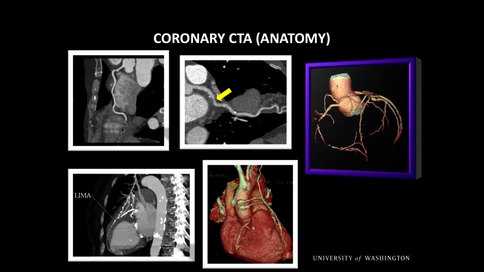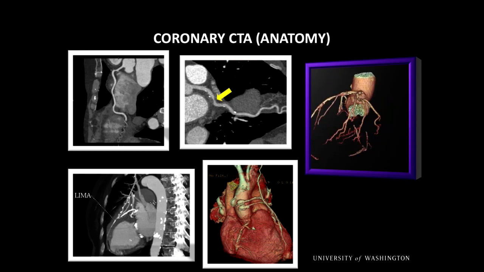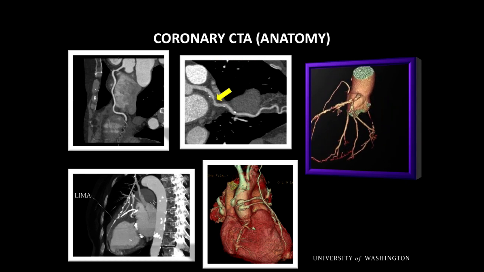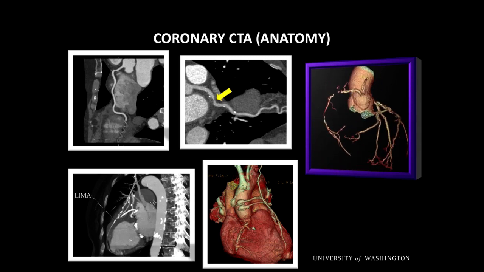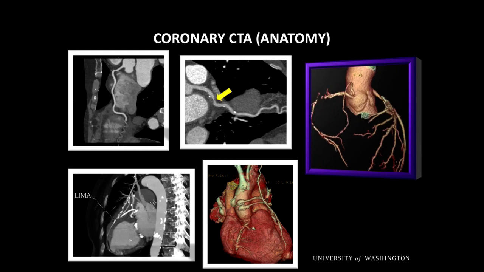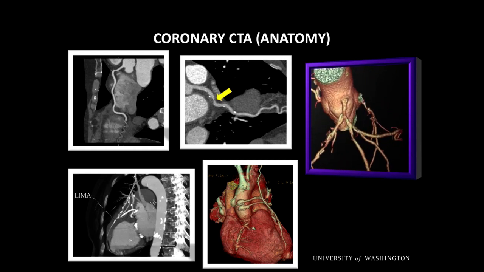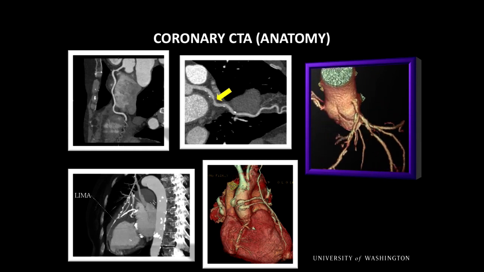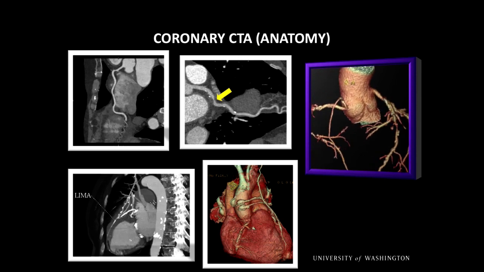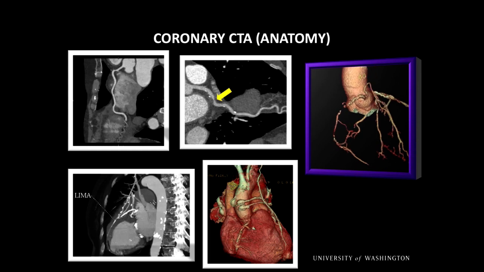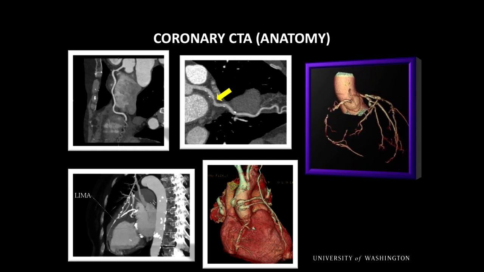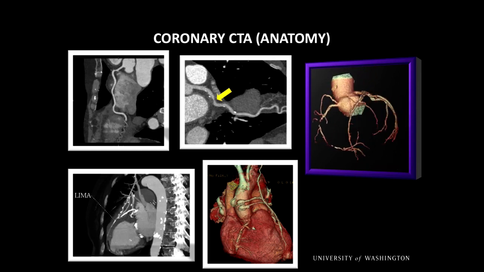So these are just some representative images of coronary CTA, and now the focus is on anatomy. The coronary calcium scan is really just trying to quantify calcium. We're not looking at coronary anatomy or luminal obstruction. Here we're giving contrast, and really the focus is on getting really good images so that we can look for any coronary disease. So it's really like a non-invasive angiogram, is one way to think of it.